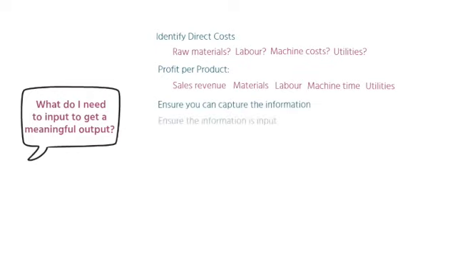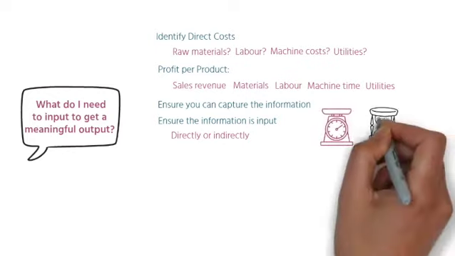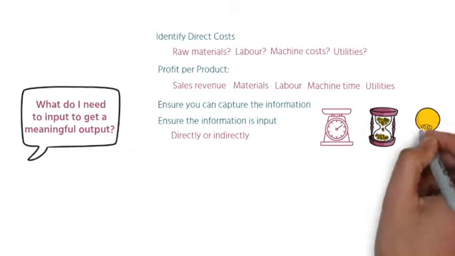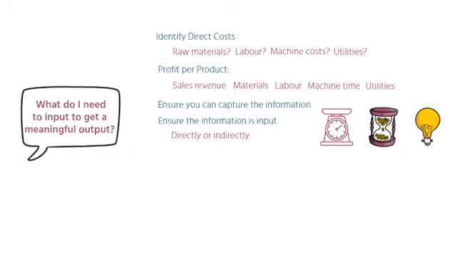This is entirely possible, but only if you have set up procedures to capture the information, and that information is input into your accounts, either directly into the accounts software package, or by keeping some other form of records, for example, an Excel model. Unless you have specific product runs for specific customers, you're unlikely to be able to do this by customer. To do this properly, you're going to need procedures for measuring the weight or volume of raw materials, time spent by operatives, machine time taken, and utilities used.